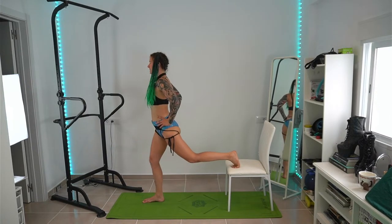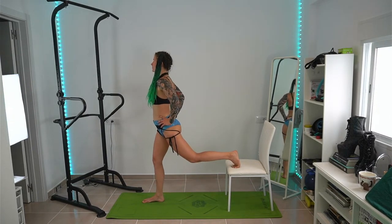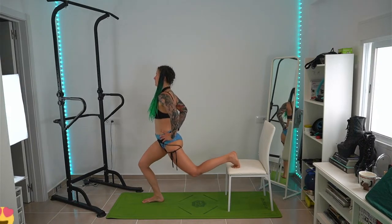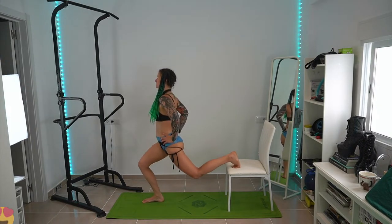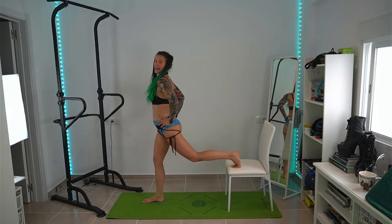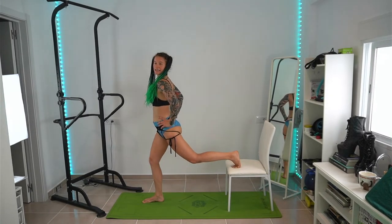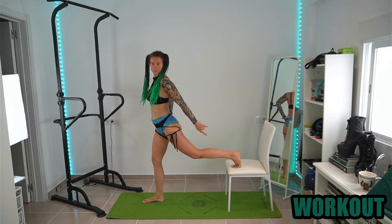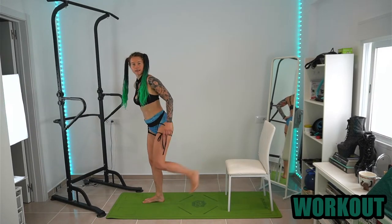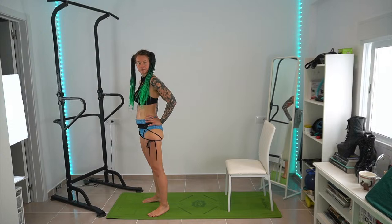And one, two, three, breathe that bum. Four, five, six, seven, eight, nine, ten. And in that motion, I have my foot up there like this. Later, we're going to do some with the top of a foot up there.